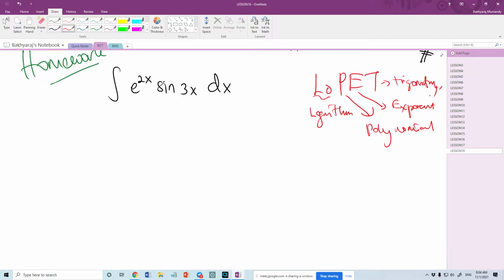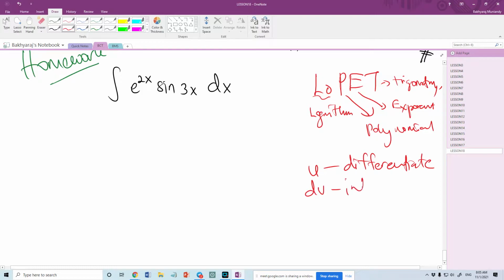Now, how to solve this? To solve this, remember we need to get u and dv. u is differentiate. Just recall. I know if you did not do the exercise, you must have forgotten. dv is integrate. Because with no further exercise, you look and then you forget. That's how we learn, so we have to recall. u is differentiate, dv is integrate.